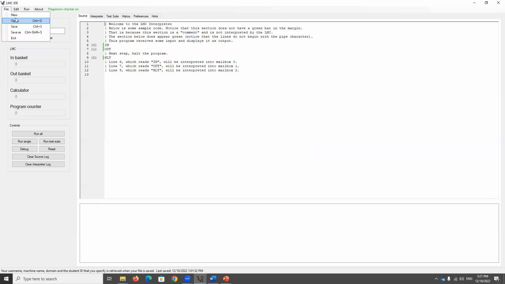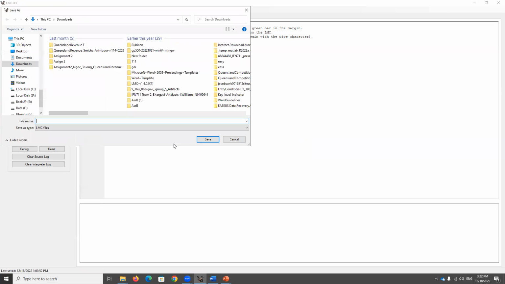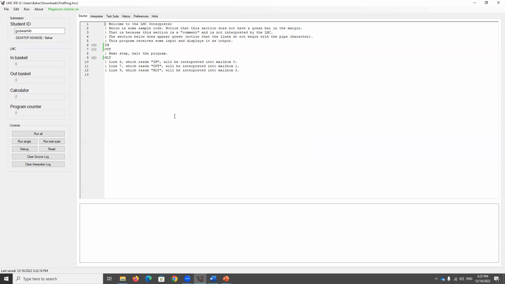If I want, I can open the existing file. I can save this, or I should save this as. So if I want to save this, I can save it somewhere I want. I'm just writing this program and it gets saved here. Further, if you want to end or keep saving, it is what you use the menu for. Now, you may like to explore other menus such as Edit, Run, About, or anything else.